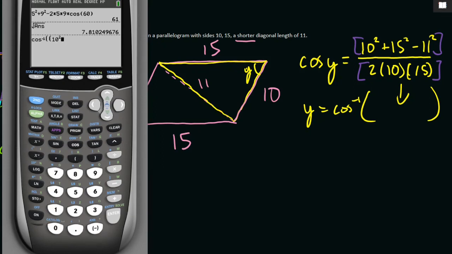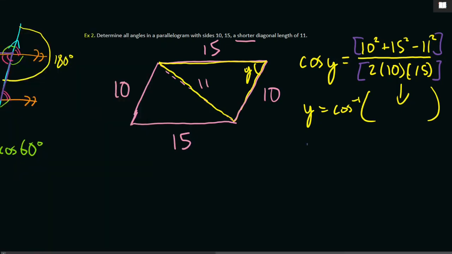So we are going to do bracket for our numerator, 10 squared, plus 15 squared, minus 11 squared, close bracket, divided by open bracket, 2 times 10 times 15, close bracket, and then close bracket again for the cos inverse. So I've done that all in one step, because I put the cos inverse in front. You can do it in two steps if you like. This gives me that y is 47 degrees.